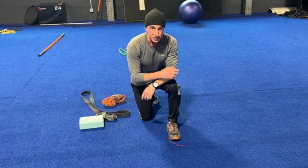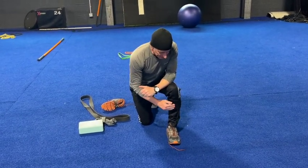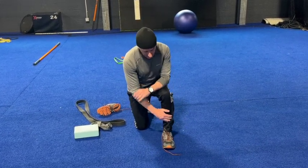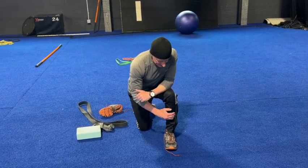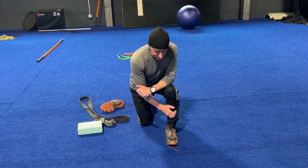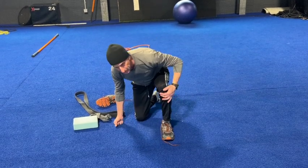And the last thing is shin splints. A lot of people don't know about shin splints. So you have your tibia bone right here, and then you have your tibialis anterior, and this is the muscle that runs along the shin bone, right? So that's the kind of shin splints that most people get. That's inflammation in here, and it rubs the soft tissue against the bone. It's very painful.